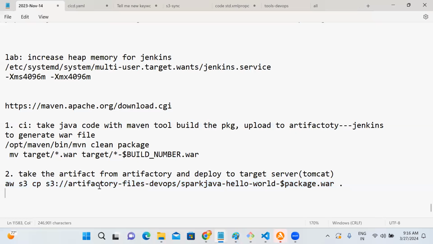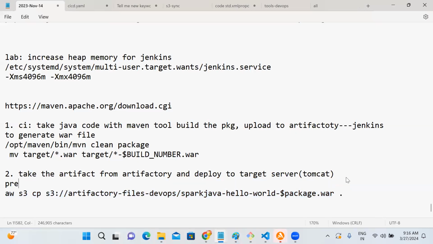We don't run Jenkins and Tomcat on the same machine. We will have a separate EC2 machine for Tomcat. You remember, separate machines for Apache, separate machines for Kubernetes. Same way, I'll take it.